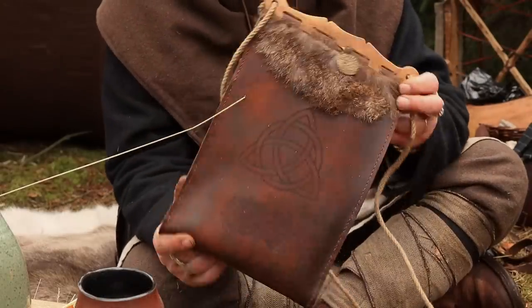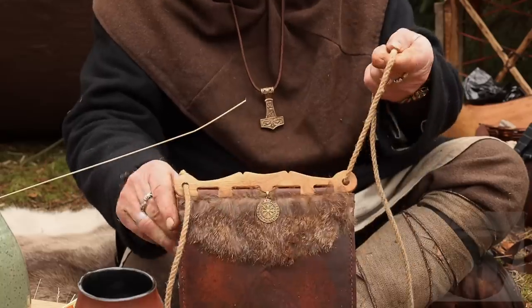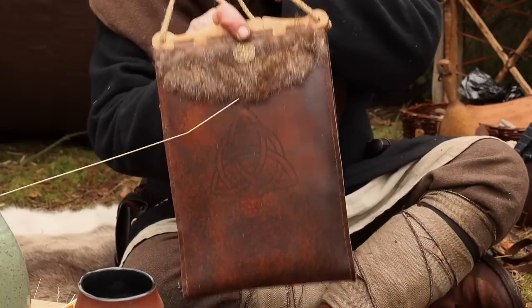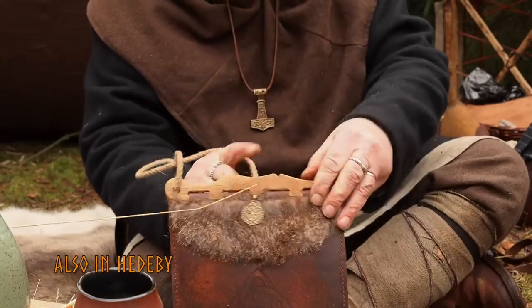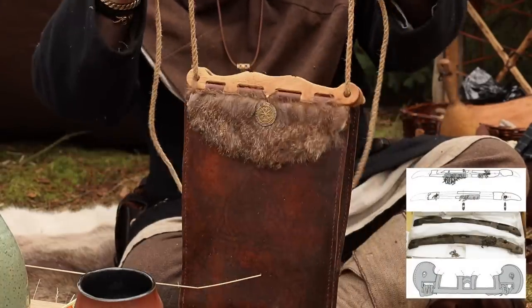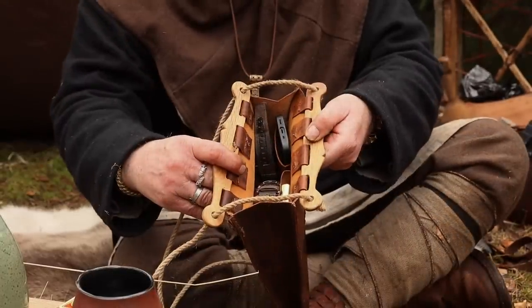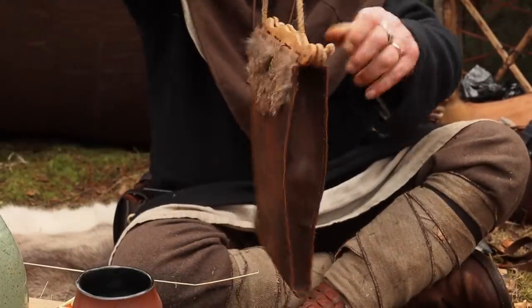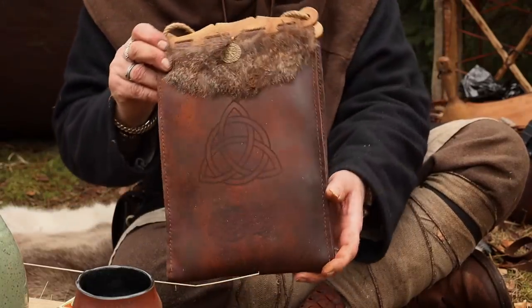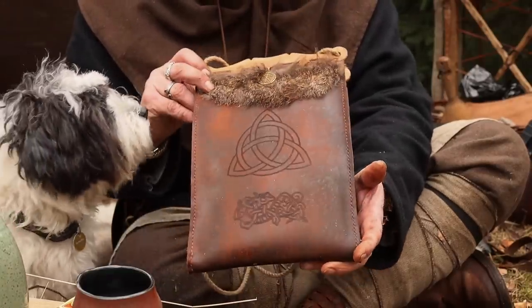While the meat is cooking, frying, I'd like to show you this. It's a replica of a Birka bag and other places they found these, especially the closure of the bag. It's very ingenious. You can see it open here, and when I pull this, it locks, so it's really awesome. I made a little video about how I made this, so I would like to show you that now.